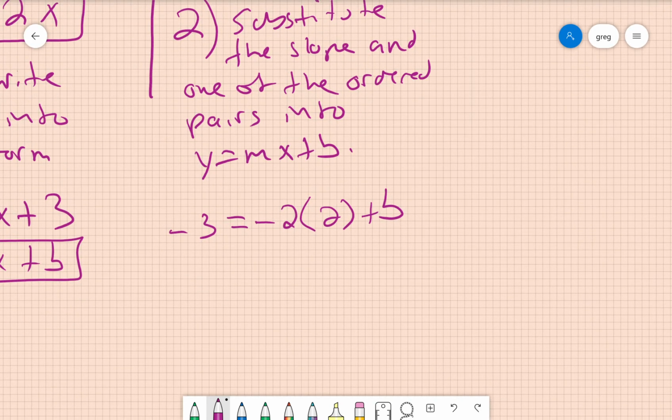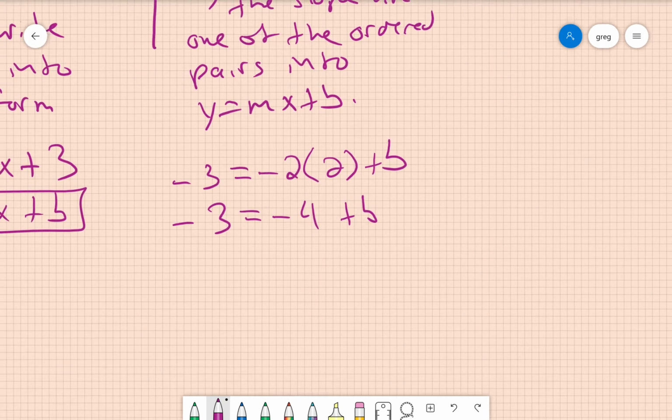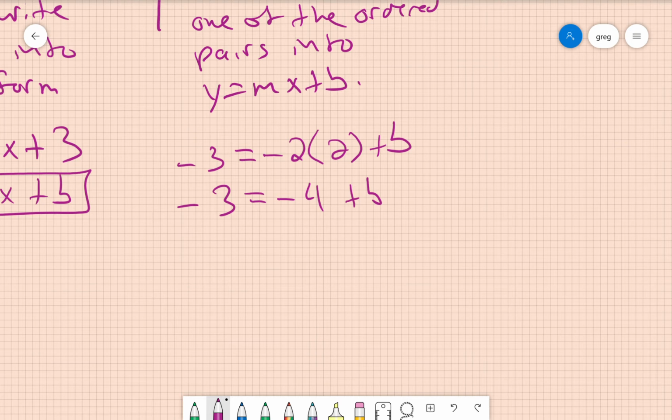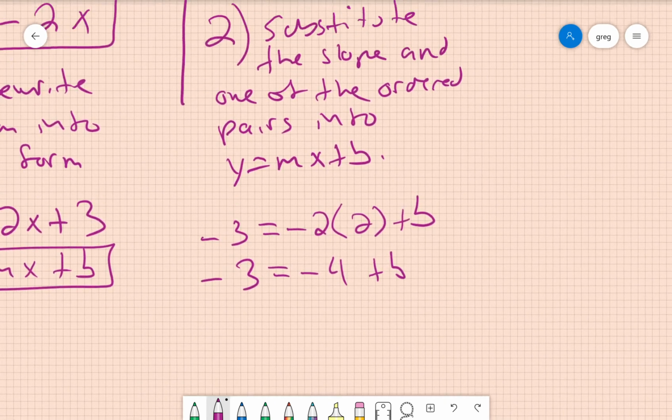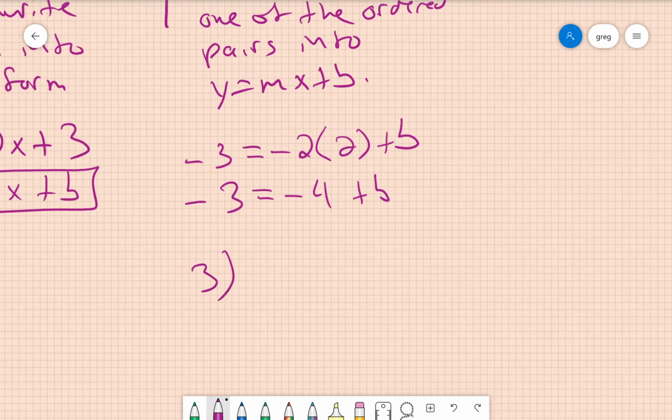All right, so now what are we solving for? B represents what for our equation? B is the y-intercept, right? So now we're trying to find our y-intercept. So now let's go through the math. Daphne, walk me through the math. Let's just finish this out. We're just going to isolate for B.